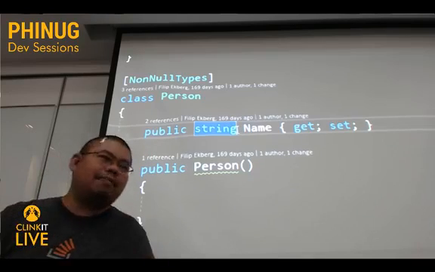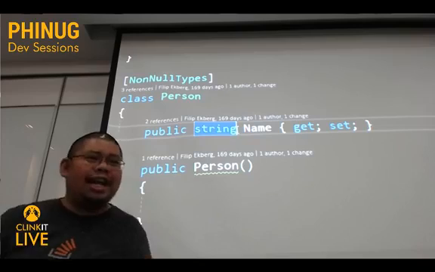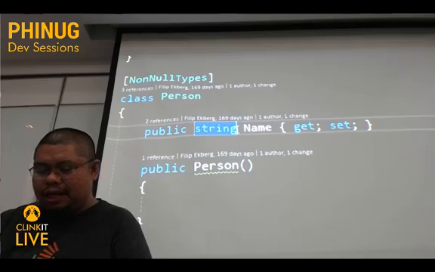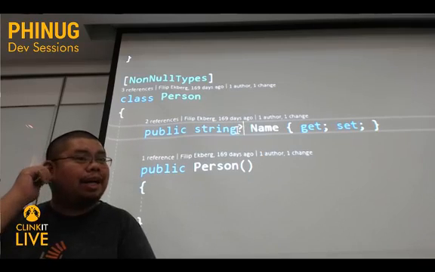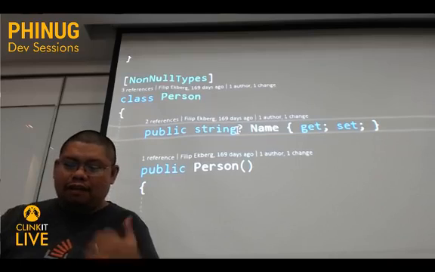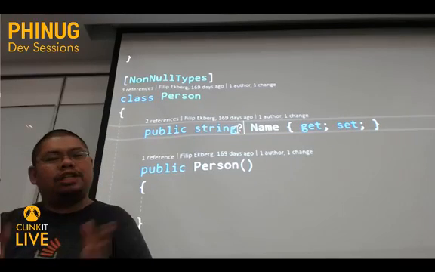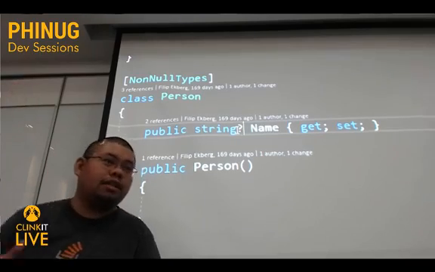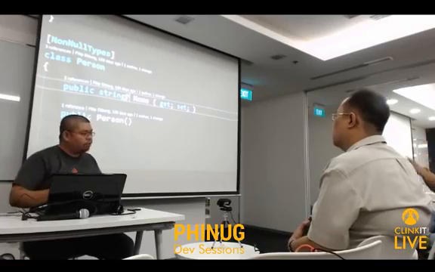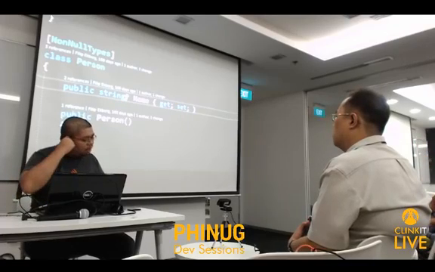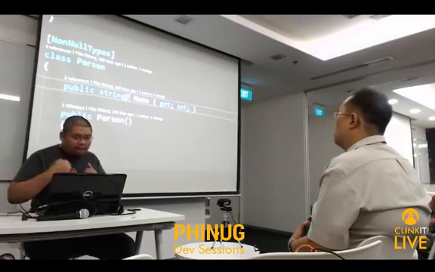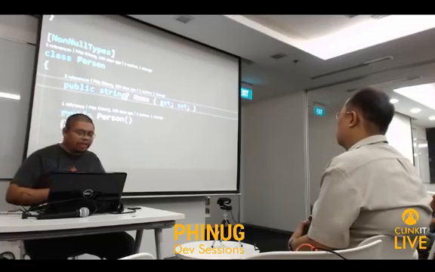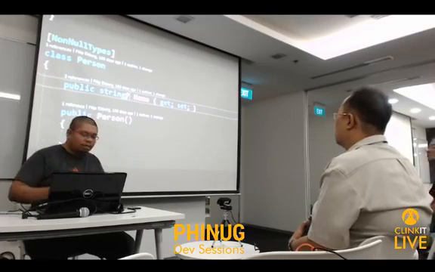Okay. Paano ko sasabihin ngayon kay object na, hindi, okay lang na magkaroon ng null value si name ko? Lalagyan natin yung question mark. So, if in the future you see C# 8 in-implement nito na to be true across all the projects, pwedeng ang maging rule niyo is that hindi nullable by default yung mga types niyo. Kailangan explicitly ka maglagay ng question mark para ka pwede gumamit ng null.